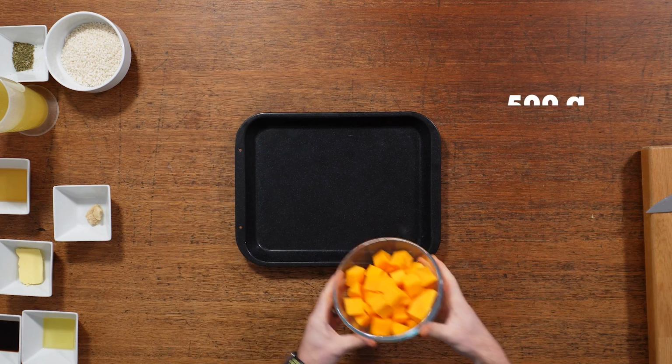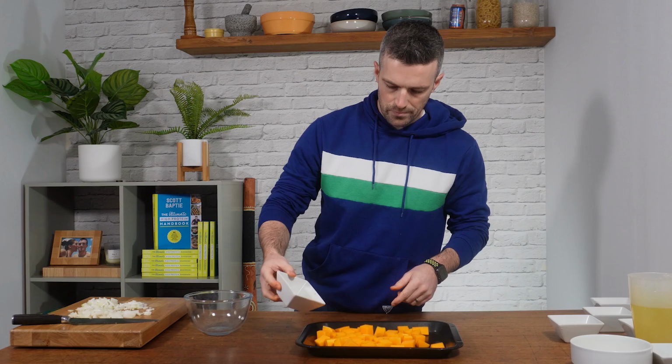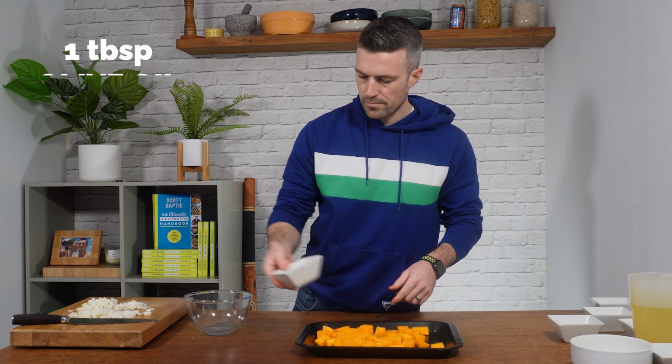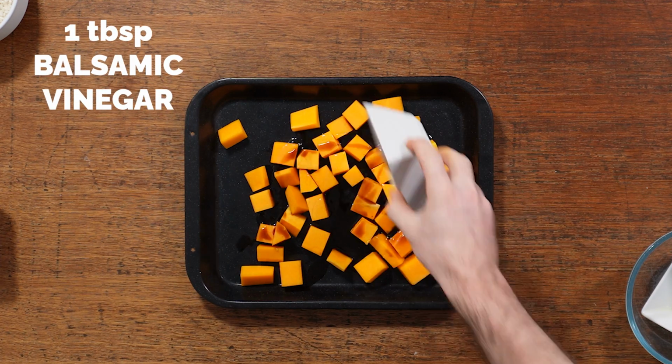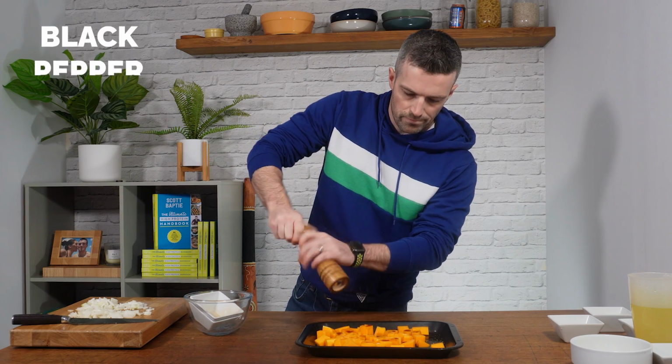Then you're going to chop up an onion, set that aside, and for roasting the squash, we're going to tip it out onto a baking tray, like I said, 500 grams, and then we're going to add a tablespoon of olive oil along with a tablespoon of balsamic vinegar. Then we're going to hit it up with some seasoning. All we're using is black pepper and some salt.